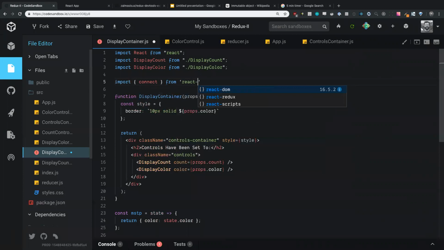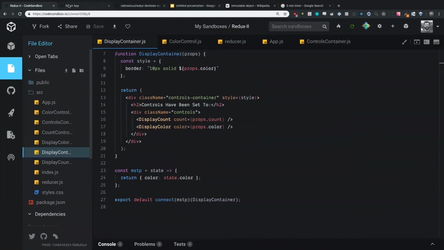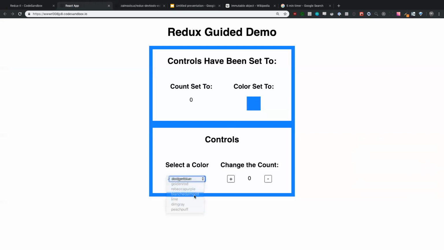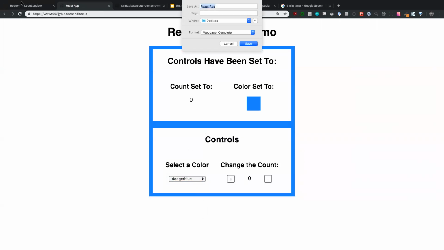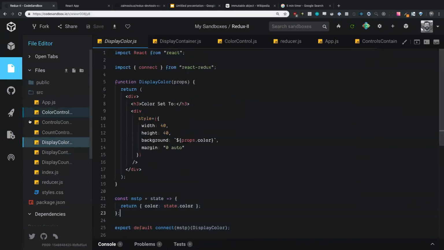Like I said, if anyone has any issues with what I'm doing, please speak up. I'd love to explain it. I'm kind of rushing through something right now. All right. Now we shouldn't see any changes going on with our color. Great. That's what we want right now. We can also come and get rid of this, right? Because display color already has our color in it, so we can get rid of that.